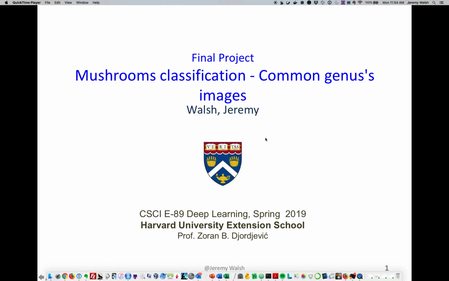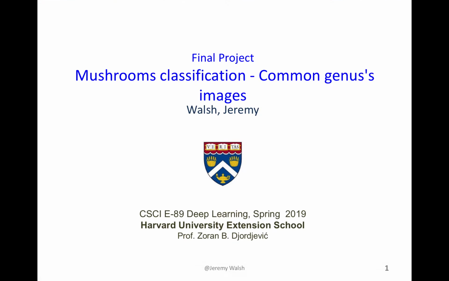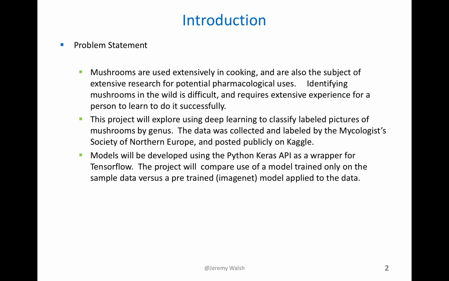My name is Jeremy Walsh, and I'll be talking to you today about my project to do mushroom classification using deep learning. So as the problem statement, mushrooms are used extensively in cooking. They're also the subject of research for potential pharmacological uses. Identifying mushrooms in the wild is difficult, and it requires extensive experience for a person to learn to do it successfully. So this project will explore using deep learning to classify labeled pictures of mushrooms by genus.